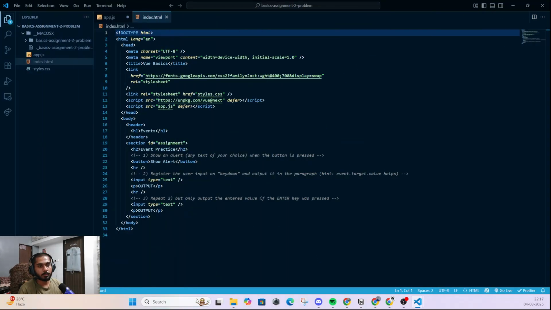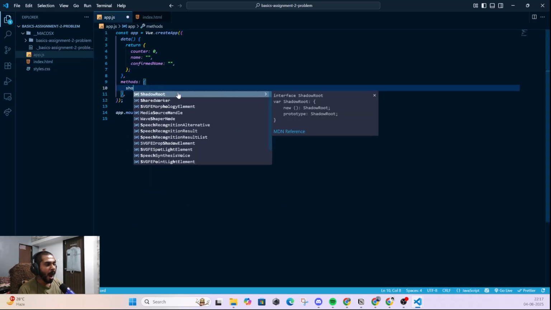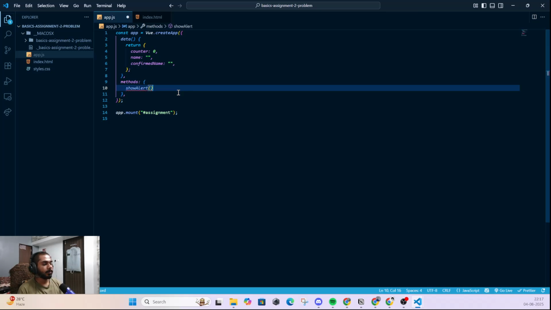Let me move it right there. That's helpful. Let me copy the script tag. So what we have to do is show an alert when the button is pressed. So let's write a function.